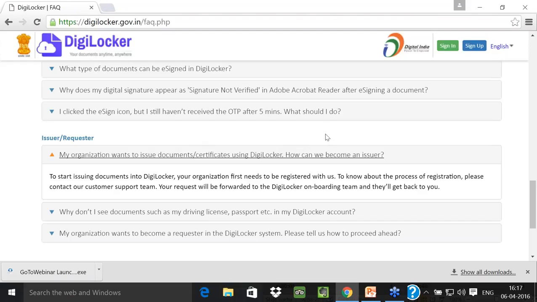Can we see or download students' documents available on DigiLocker? Yes. See, suppose you are a requester, and you have an institutional request granted by DigiLocker, then not only can you see, I told you there is a dashboard which shows documents shared with you and documents shared by you with others. All those things are shown. In fact, I will conduct one more session sometime later where an institution can use DigiLocker for their purposes.